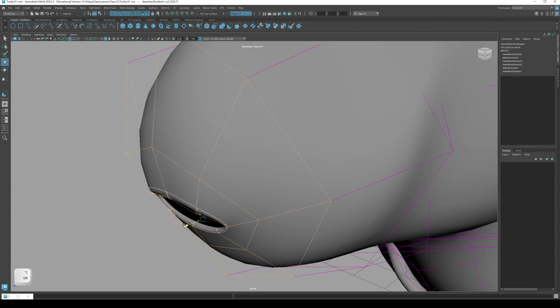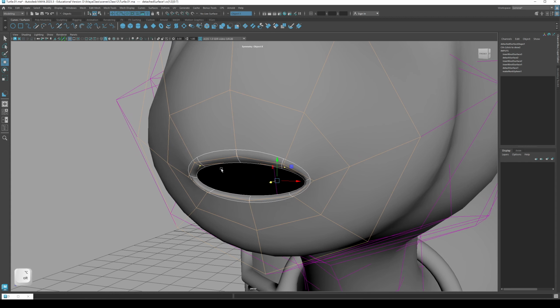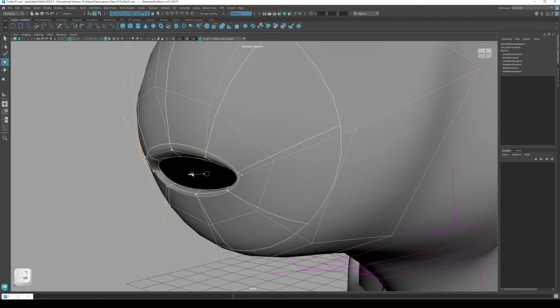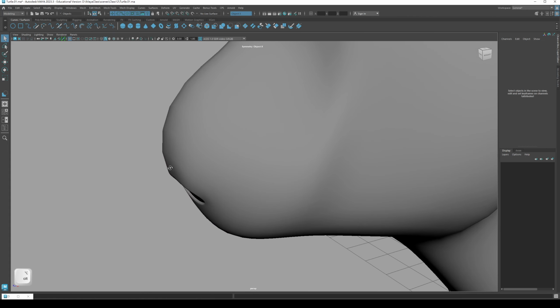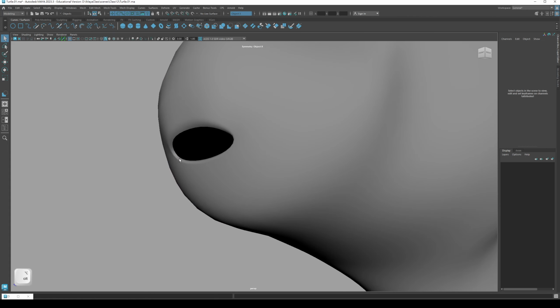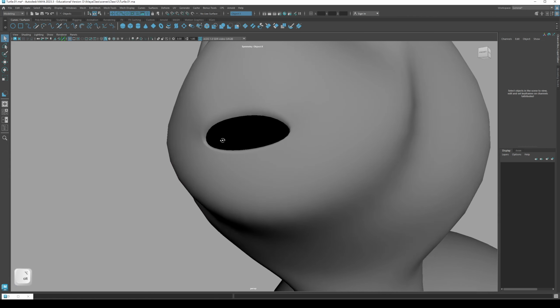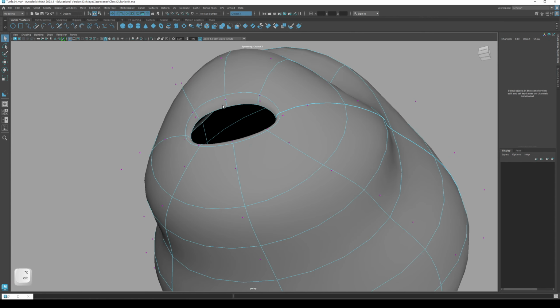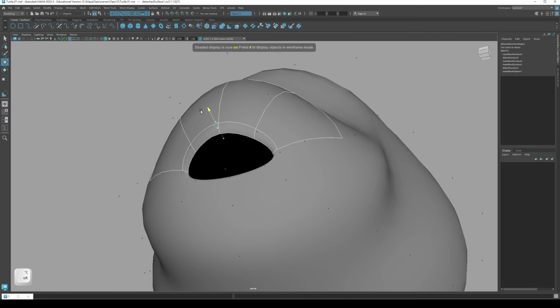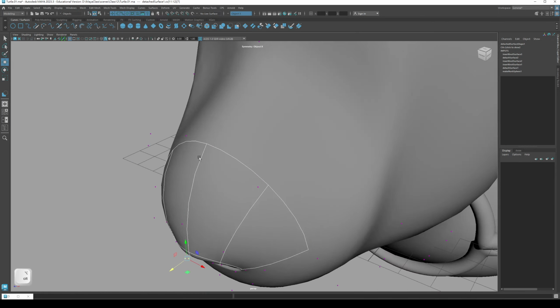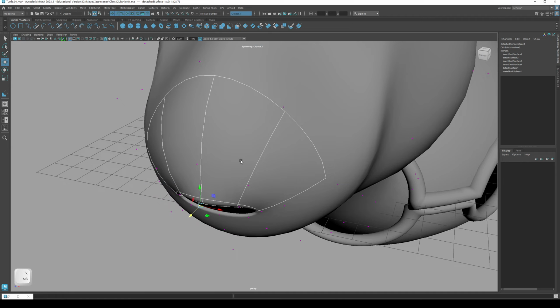Push it inside. So we got a little bit of thickness around here, and I think I'm going to move these two control vertices out to make the shape like this. Yep, better.